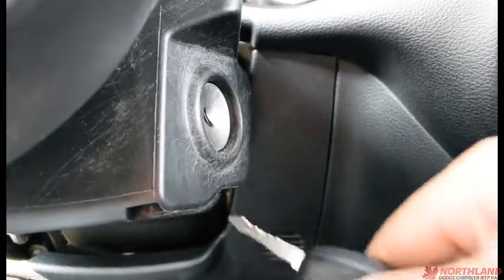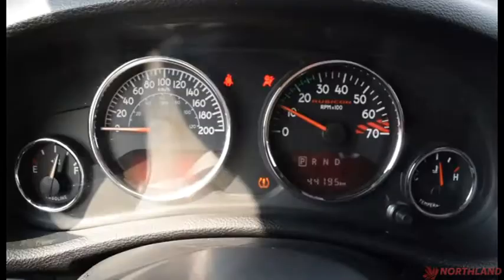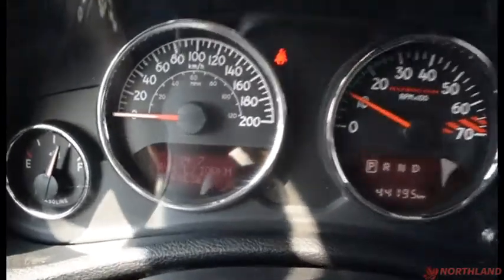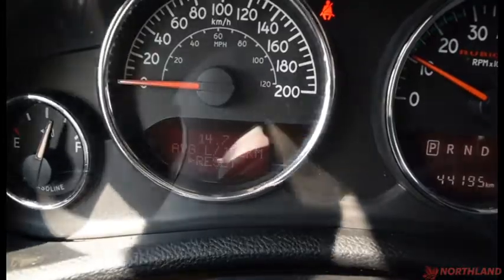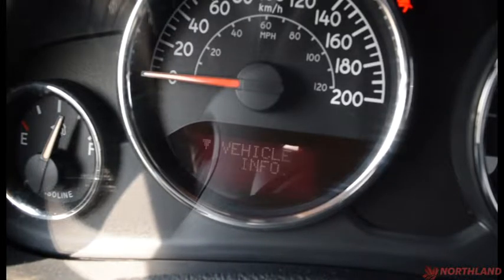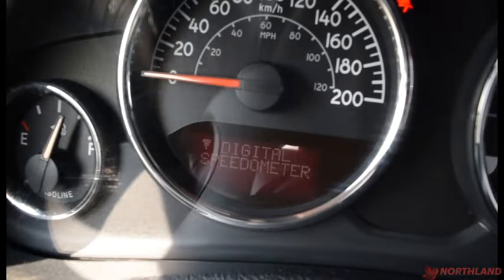Okay, let's start her up here. So key in the ignition, and we're good to go. Now right in the center here we do have our speedometer and our odometer, as well as our fuel gauge and our engine temperature. It also says just over there our average liters per 100 kilometers. You do also have your liters still empty. You have your tire pressure. You got a timer there. You also got vehicle info and your metric units system, your personal settings, and then the direction we're facing and the temperature outside, as well as your digital speedometer.